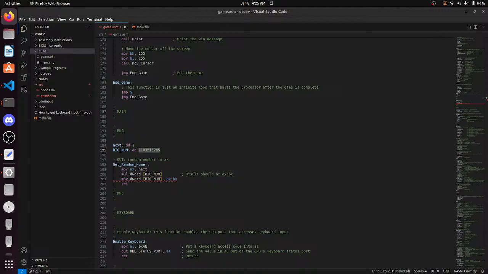Oh, just use a smaller initial value? I can do that? Alright, cool. Let's just make it, I don't know, 1, 2, 3, 4. Okay, and then we can just make this a word, and that a word. There we go. And then, modulus. I'm going to have to figure out where the remainder goes. It shouldn't be that hard, though. There's a dedicated register, I'm pretty sure. The high word of the result in the next variable.